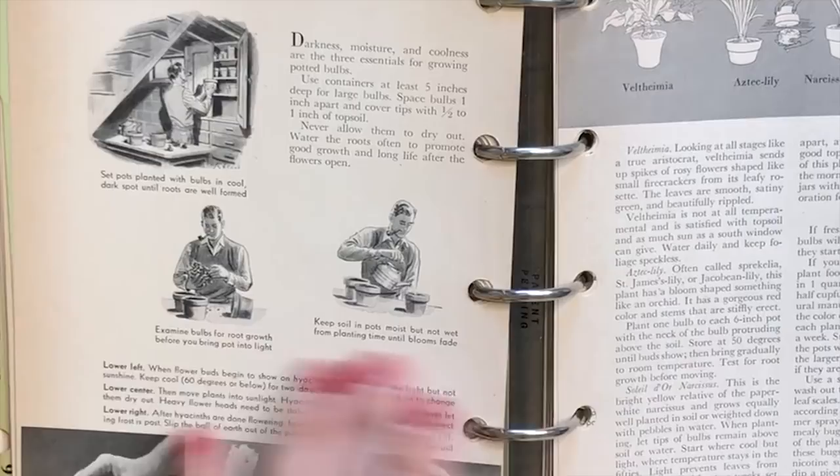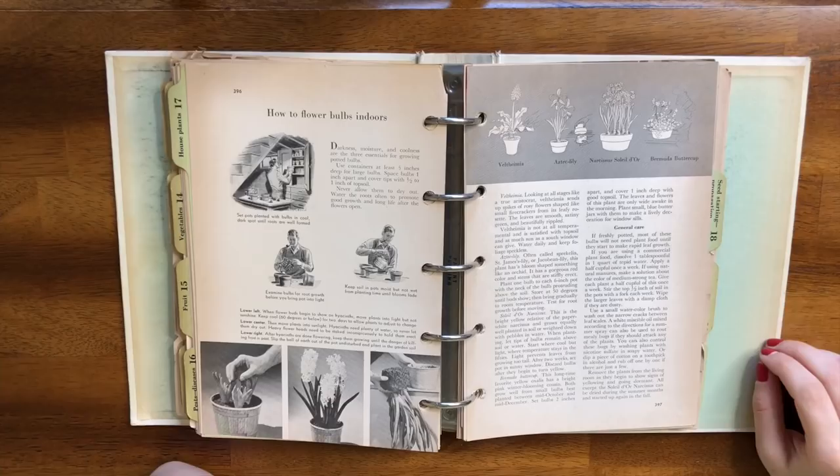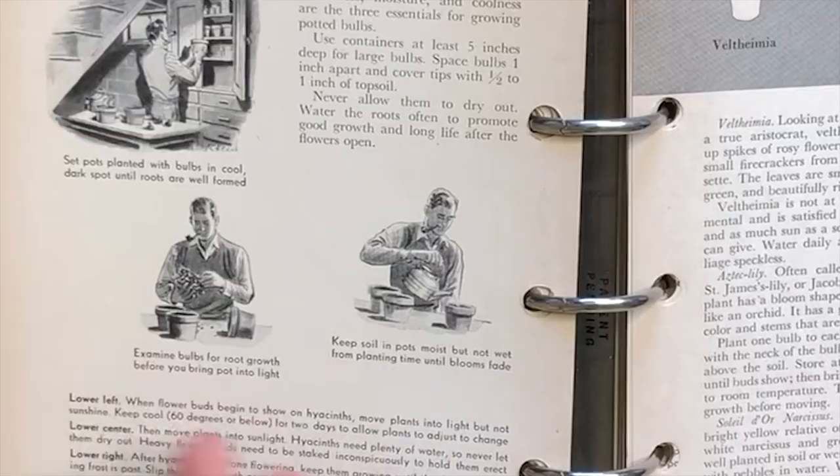My college paper was about how women are portrayed in cookbooks through the ages, focusing on the 1950s to 1990s era. So it's very interesting that this photo shows a man gardening flower bulbs — I've never seen that before. The only time I'd see men in the cookbooks was when grilling, or just sitting at the table with utensils in hand. I think it's really interesting, and probably pretty progressive honestly, that there's a man in the gardening section.